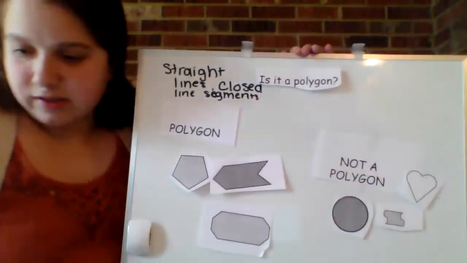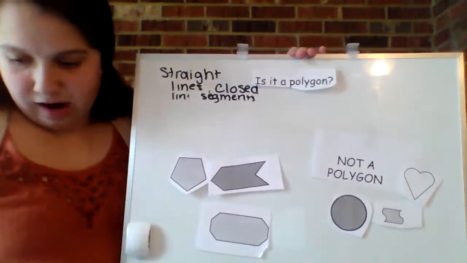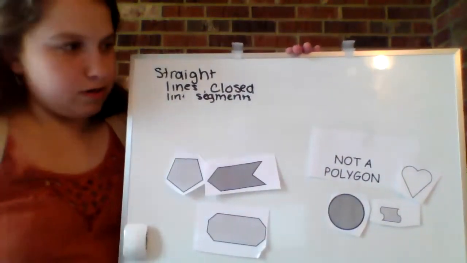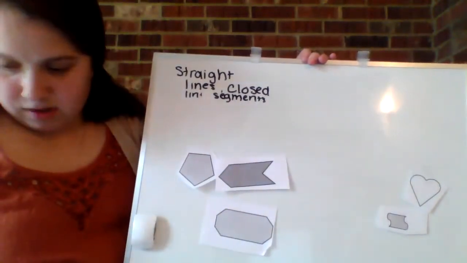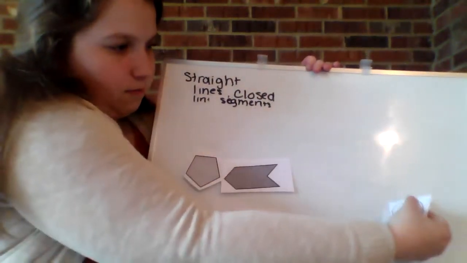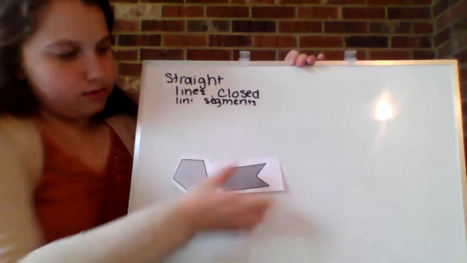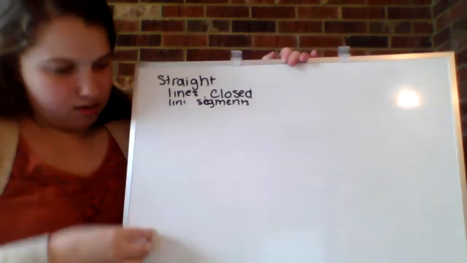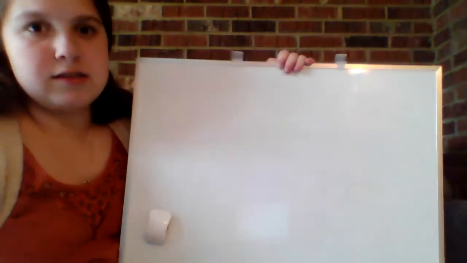So hopefully doing some of those examples helped you get a better understanding of what a polygon is and isn't. I know it's kind of a confusing thing, maybe a little bit. Some polygons have special names, so we are going to take a look at those special names for our shapes next. Our first shape you probably know.